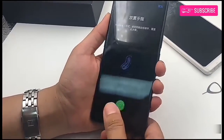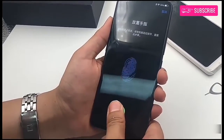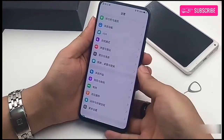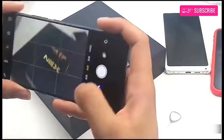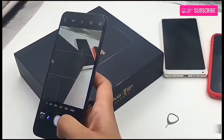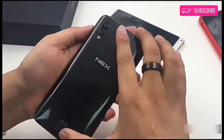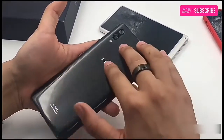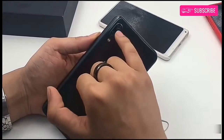The device features a third-generation in-display fingerprint scanning technology, which according to the company increases the screen unlock time by 10% and increases the overall experience of phone unlocking. On the back side, there is a dual camera setup, which consists of 12-megapixel sensors, primary being a Sony IMX363 sensor with 1.4 micron pixels, f/1.8 aperture, and 4-axis optical image stabilization, and a 5-megapixel secondary sensor.